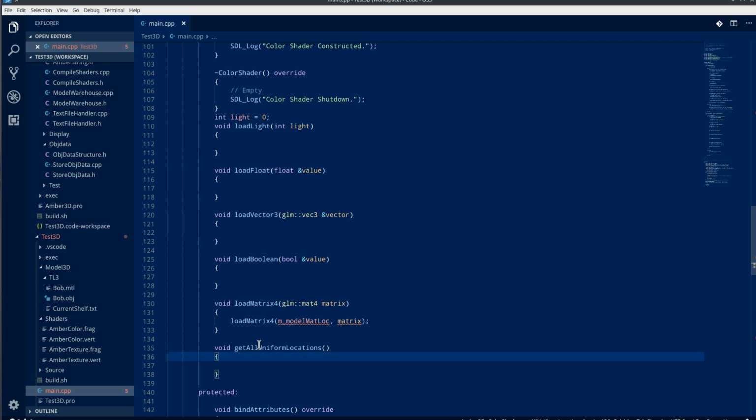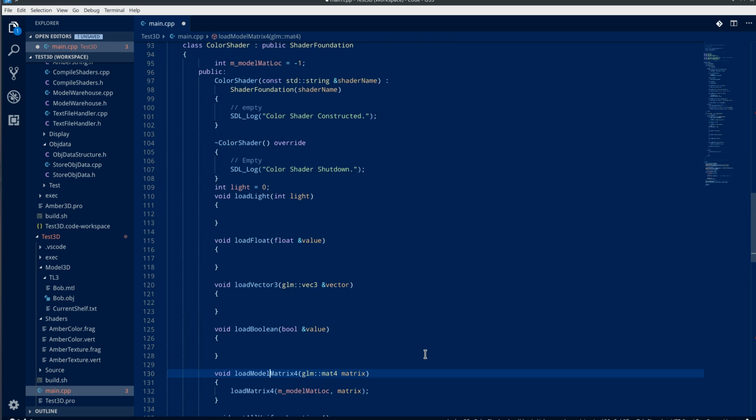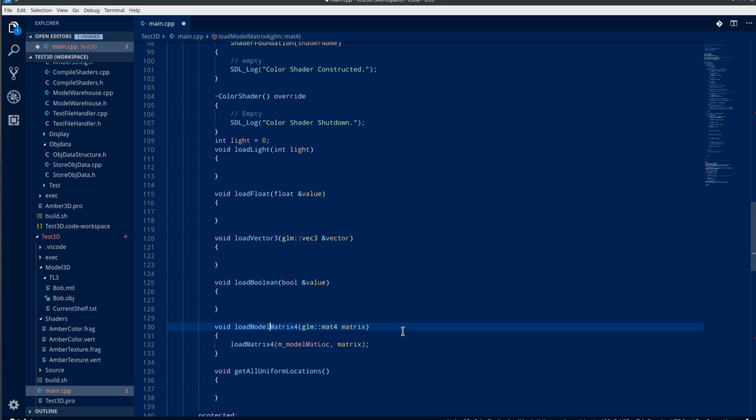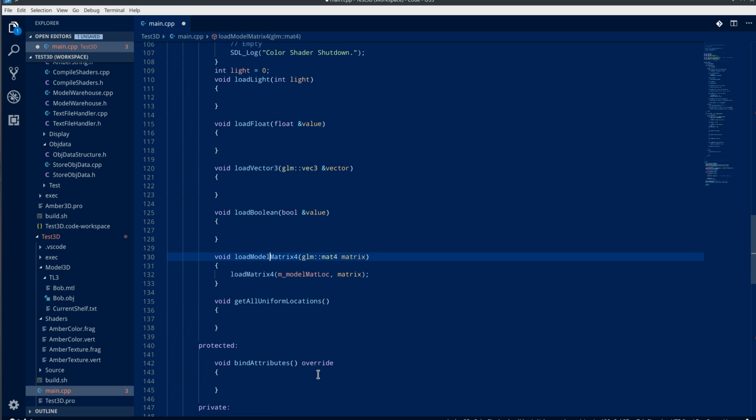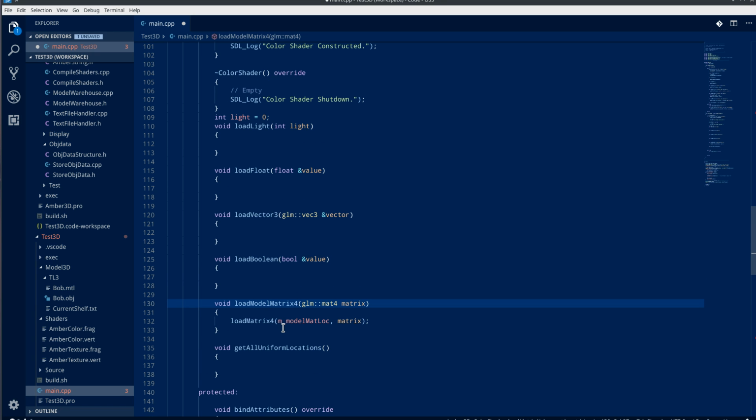If I put model there, it'll work, won't it? Yeah, it's my namings. My namings are now conflicting with whatever we've got in Shader Foundation, so I've got to be careful about my namings now. That one has to conflict because it's an override. Load boolean, that's a conflict, isn't it?